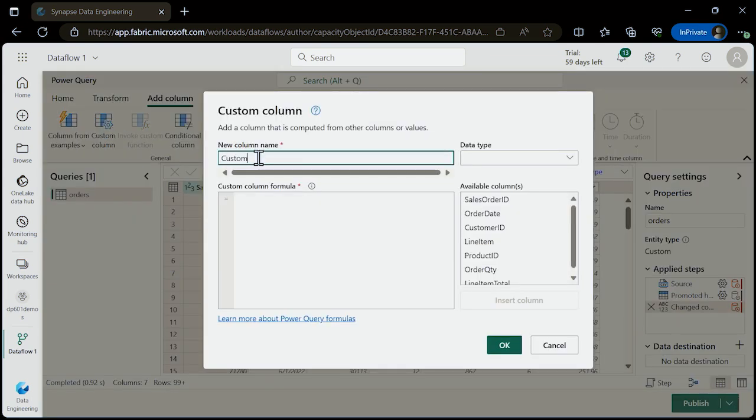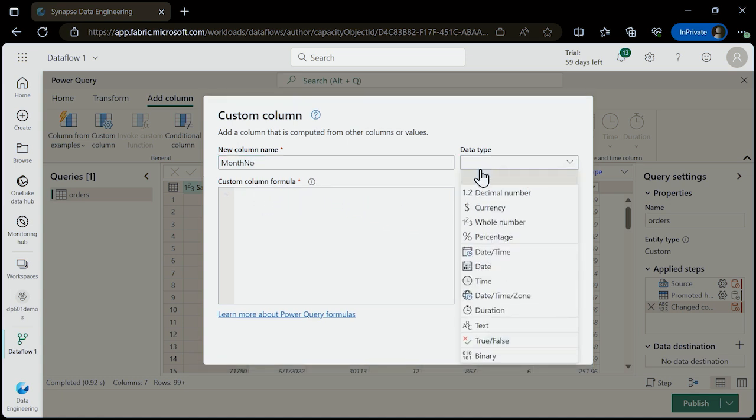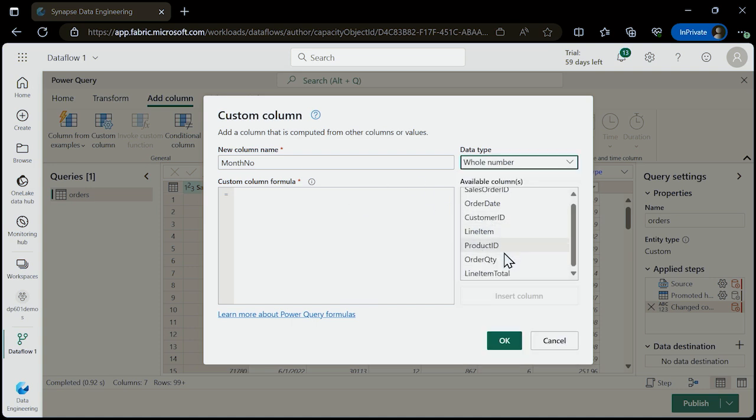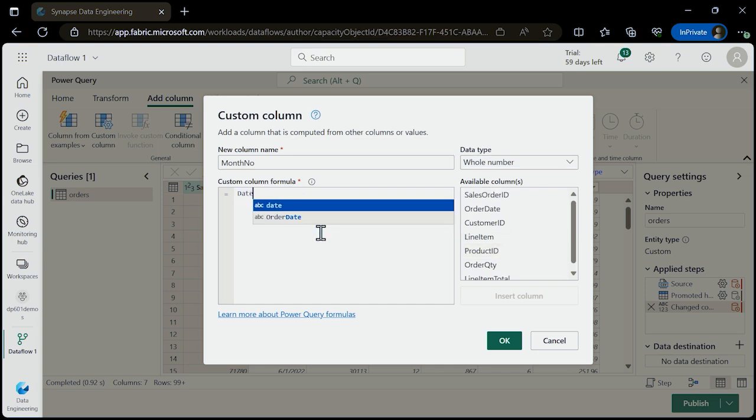The first one that we're going to add will be the month number, because a lot of the times we do prefer to see months as numbers when we're trying to do reporting. The data type on this, of course, is going to be just a whole number. And we are going to base this on a formula, on the order date.